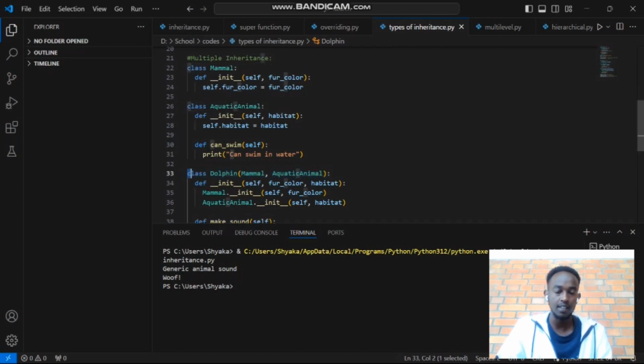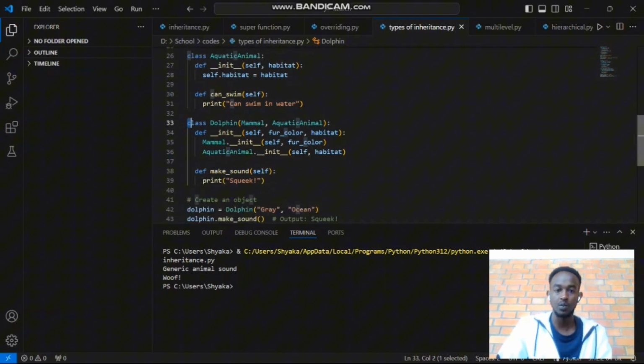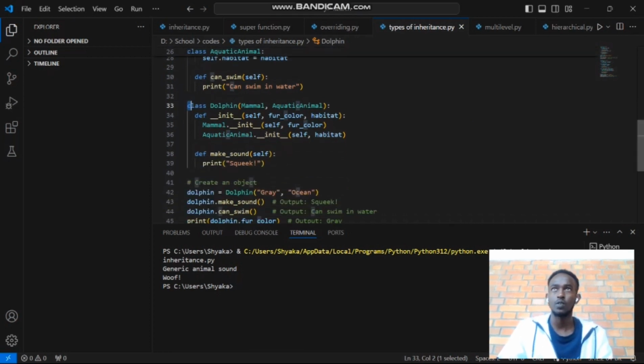Dolphin inherits from two parent classes, the first being Mammal and the second Aquatic. This subclass inherits from both of them. That is what we call multiple inheritance.